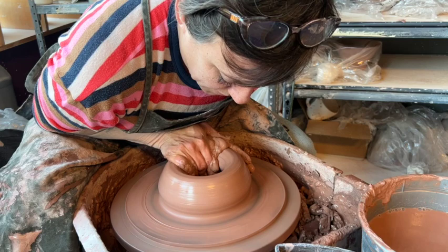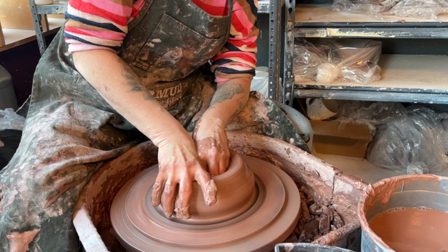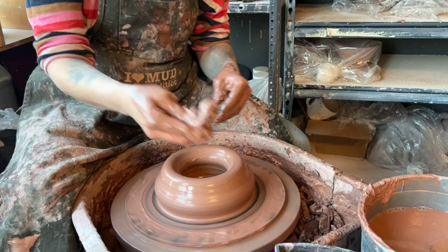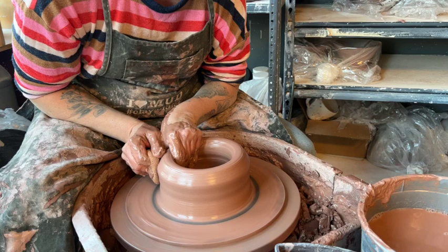A little bit of a funkiness going down that distracted me. Sorry about that, guys. So what's kind of awesome about getting rid of the bottom of your pot is if you have an air bubble on the bottom, you just go ahead and take it out. Sorry about that. I just got slightly distracted by poor wedging. Poor wedging may affect me this entire pot, actually.